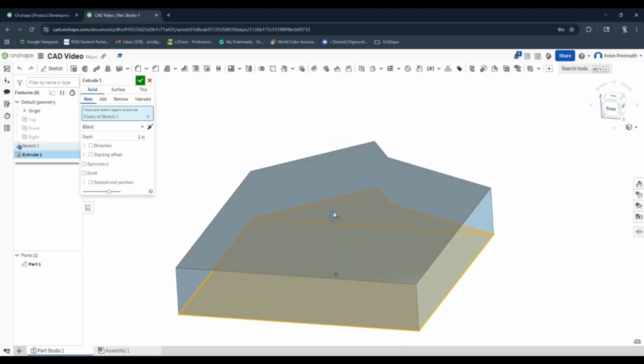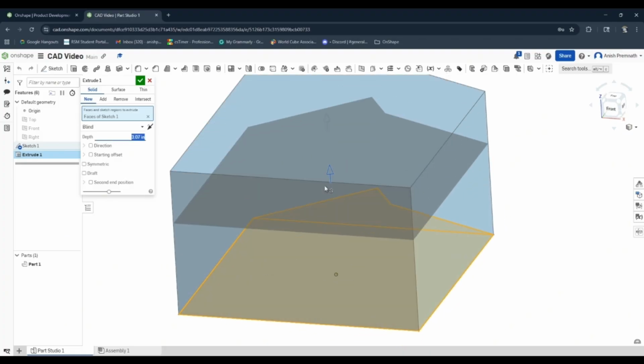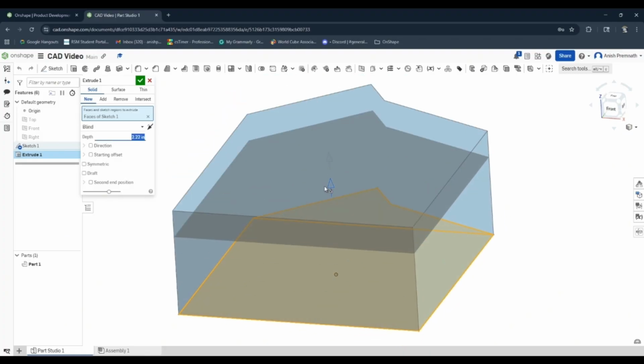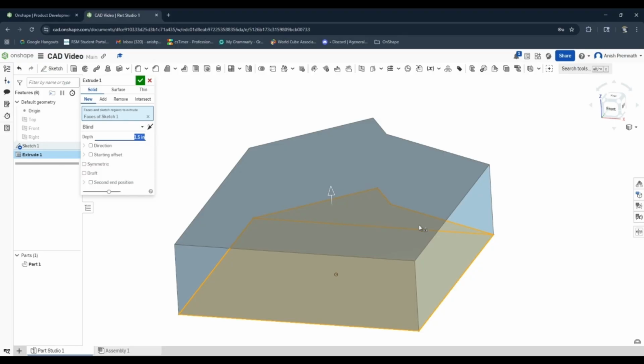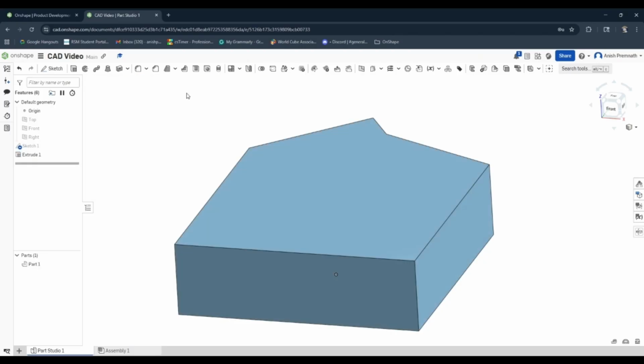We can change the height of it using the arrow, but if you want a specific height, we can change this part right here. So we can do 1.5 inches. This is how we can make our part as an extrude with the extrude button. So that's basically it for the extrude button.